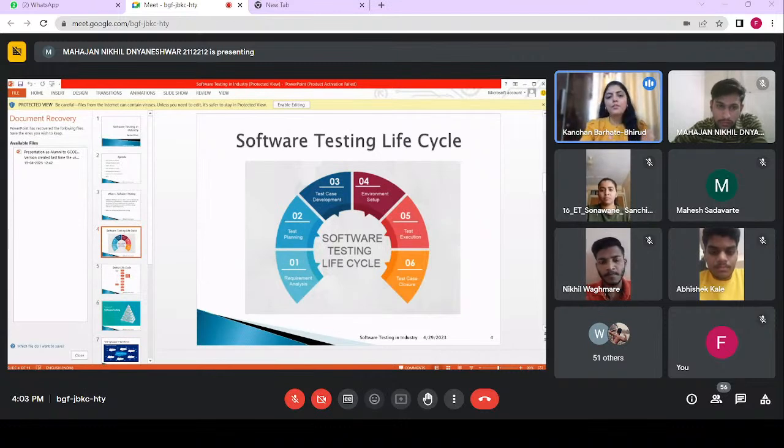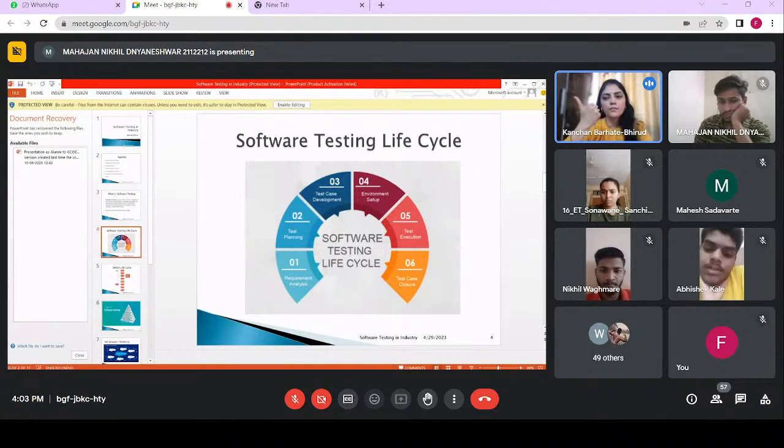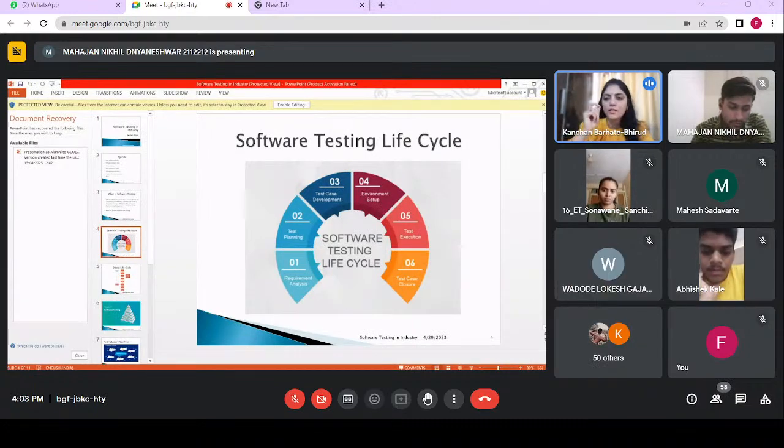At the same time, simultaneously, when QAs are writing the test cases, this environment setup, the fourth stage, can be happening simultaneously because QA doesn't do it. What do you understand by environment? So, environment is something like production. Yes. So suppose some app we are using, suppose Facebook, Gmail. So we are already using it.